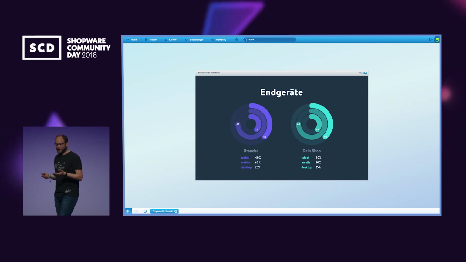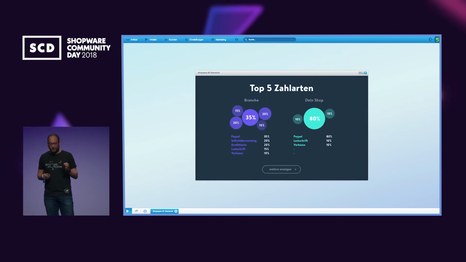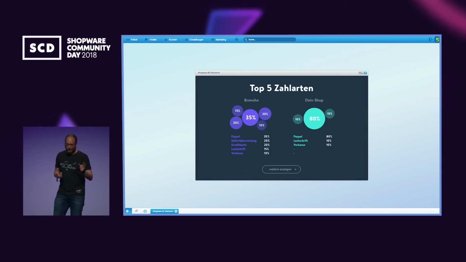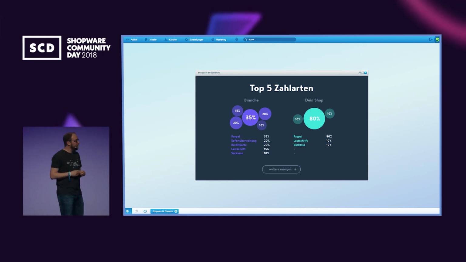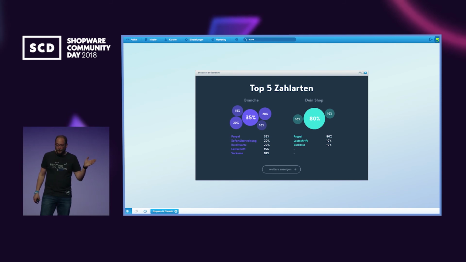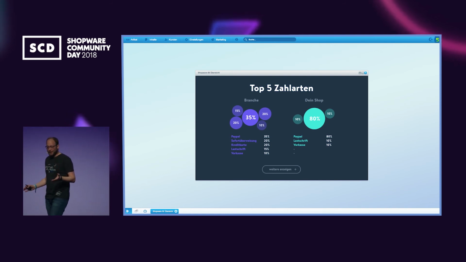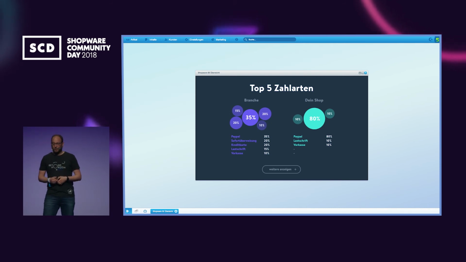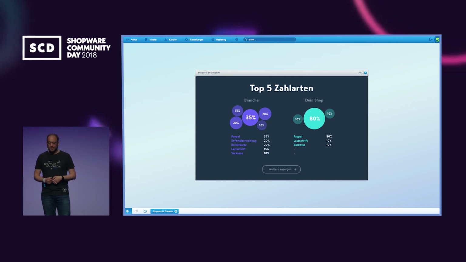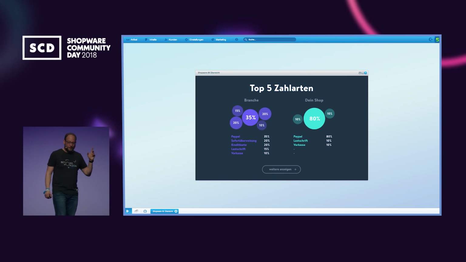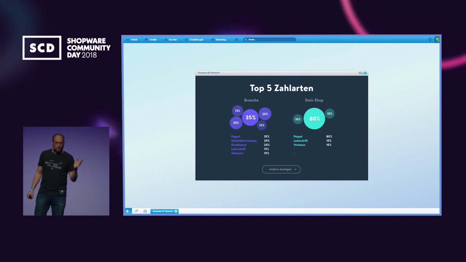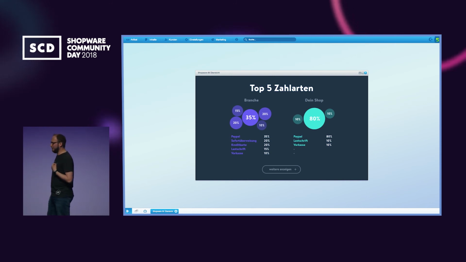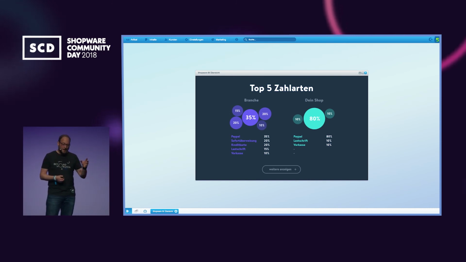There's also obviously information on what device was used, what the industry is doing. You get information on the type of payment. Just one example, on the left hand, you have your industry, and on the right side, your own shop. So in the shop, there are 3 different payment types: PayPal, direct debit, or prepayments. And this is interesting as such. PayPal 80%, but 20% in the industry have direct transfer. And Sofortüberweisung, direct transfer, is not available in my shop.